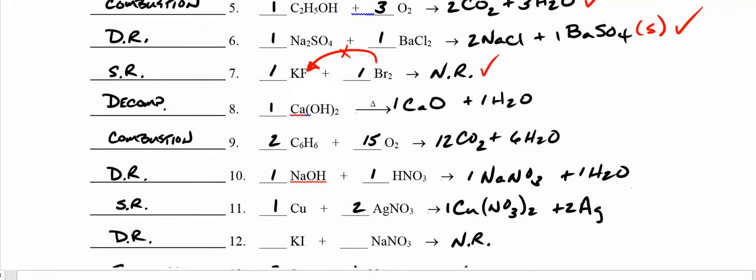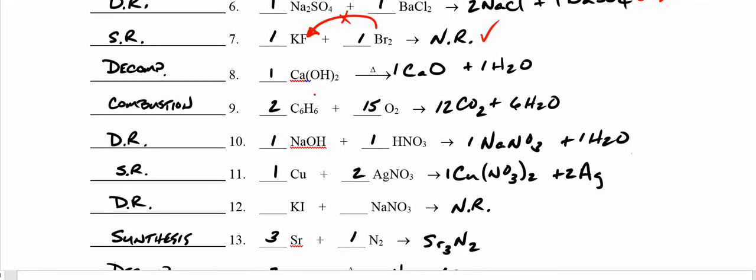Let's look at number 8. We have calcium hydroxide. It's by itself, so it just has to break down. And this is a tough one. It's hard for you to know without experience what it's going to break down to, but it will break down into calcium oxide and water. Calcium oxide and water. It's a decomposition reaction that is 1-1-1 balanced, right? Just takes experience to learn those types of reactions. It's really difficult to know, other than it's decomposition, that it would be calcium oxide and H2O. But experience will just have to help us there.